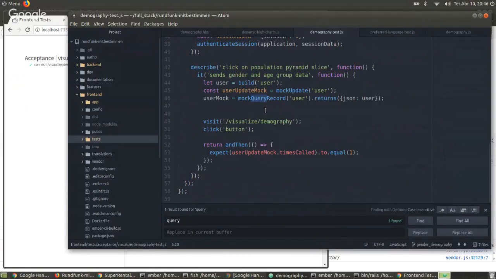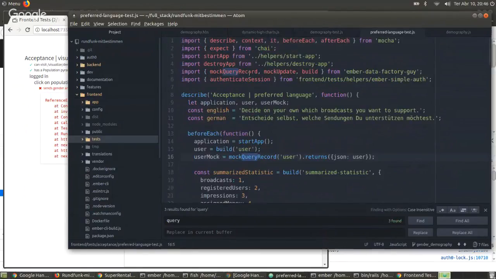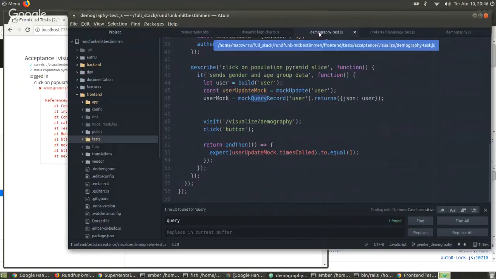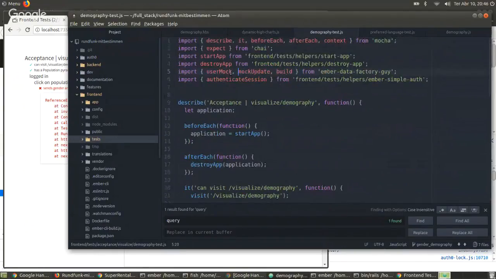So user mock, this import thing, is you're importing methods from the mock query record plugin, Ember Data Factory Guy. Those are dedicated methods with a special name, like mock update or mock query. And user mock is just the name of a local variable.